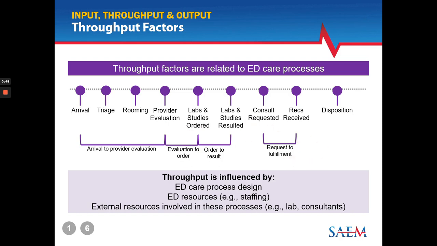If one of these time periods is consistently excessive, you can start to imagine the types of interventions that could be deployed. For example, provider in triage programs are designed to reduce the time from arrival to provider evaluation and order placement, and we'll discuss that program further in Module 3.